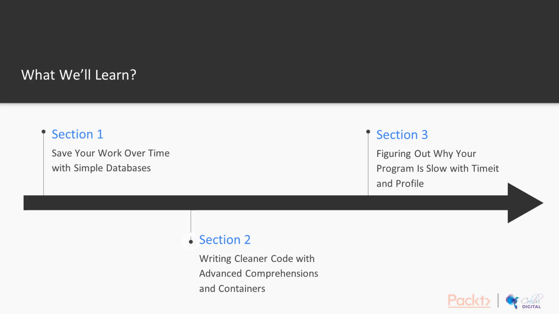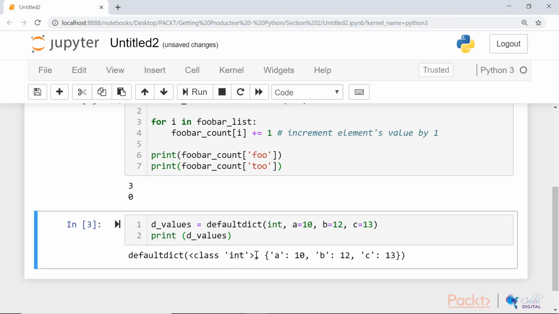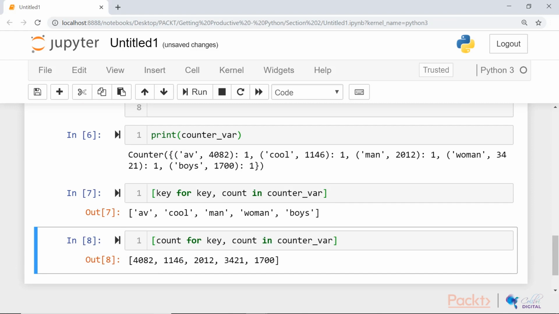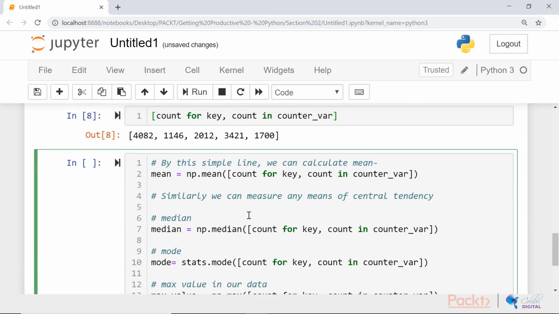In the second section, we will write cleaner code with advanced comprehension and containers. Here we will talk about creating complex lists in one line with comprehensions, quick summary statistics with collections.Counter, power up your dictionaries with one line merge and default dicts.